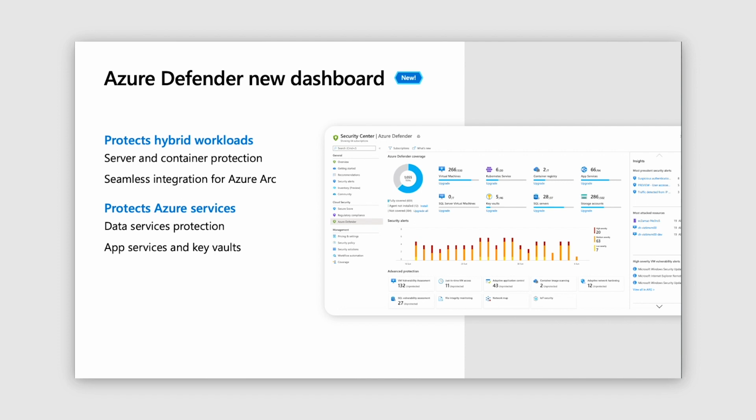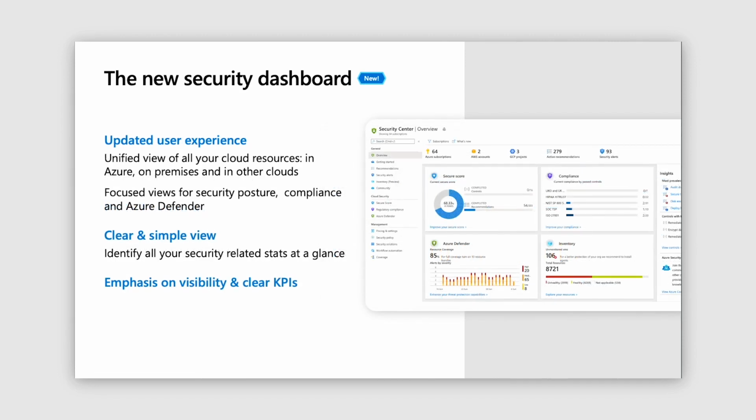We have rearranged all the existing threat protection capabilities into a better, improved experience, which I'll show you in just a minute. In addition, Security Center evolved and grown to better address the ever-changing threat landscape and was enhanced with significant set of capabilities. We wanted to reflect this in its main experiences as well. This is why we're introducing also a new main dashboard that helps you focus your experience on the main pillars covered by Security Center: Secure Score, compliance, asset visibility, and of course, Azure Defender for the threat protection capabilities. So without wasting more time, let's look at the demo.